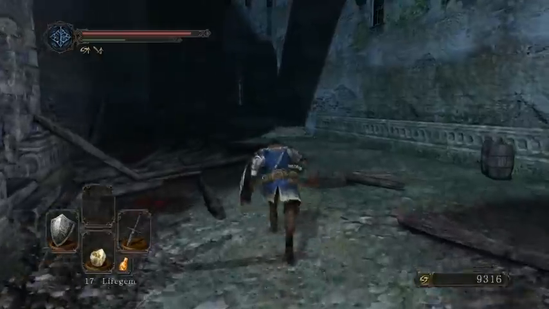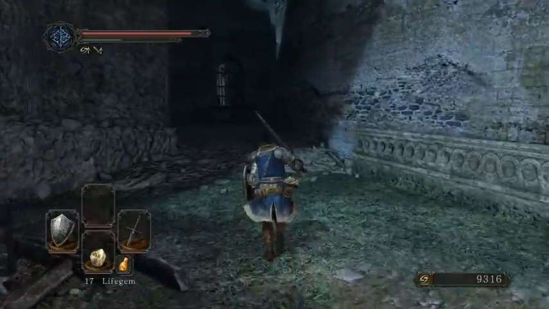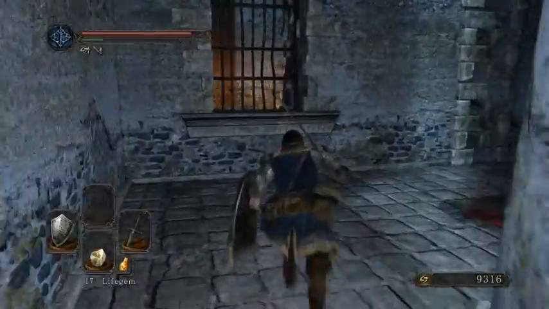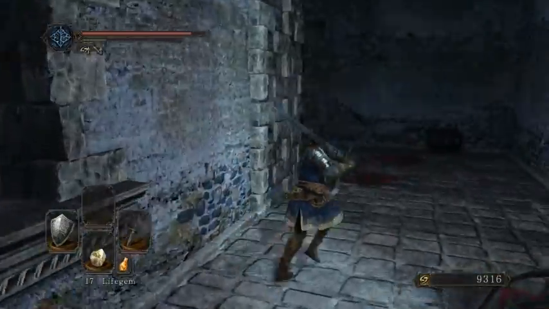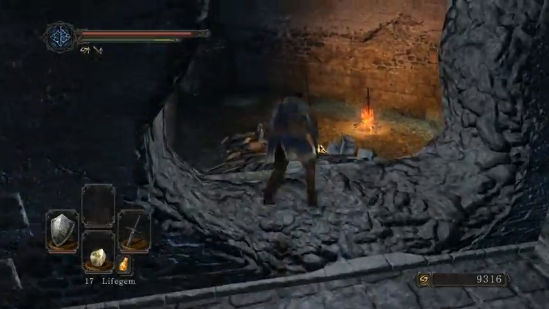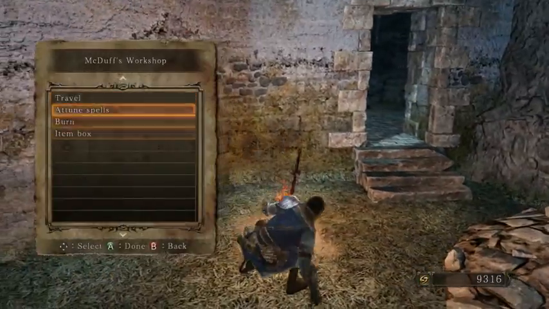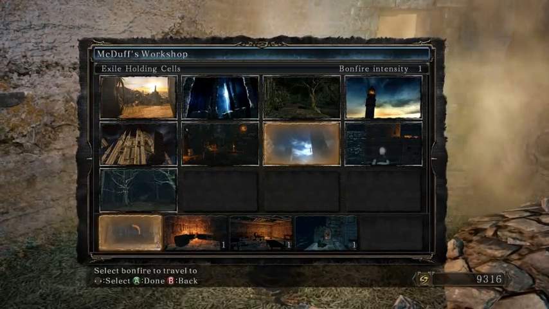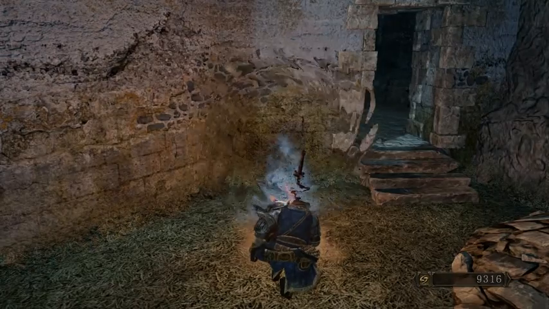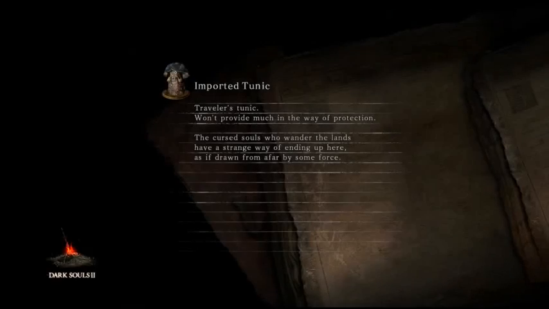I was supposed to go to the bonfire in the room after the Rune Sentinel fight. Hey, the dogs dropped something, which is a human effigy, always nice. Yes, it's this one. The images look a lot alike, and I don't know why, but I just didn't notice. I was going the wrong way.